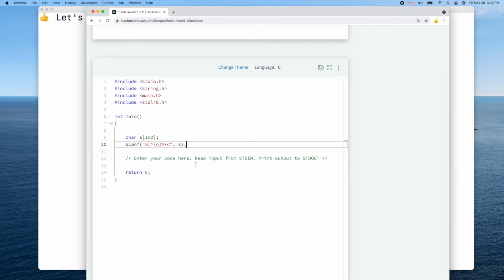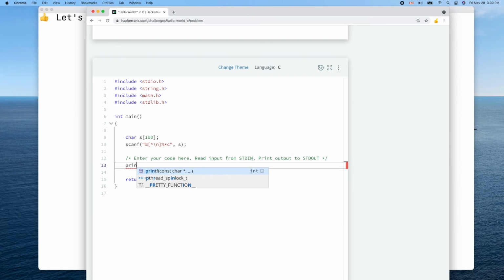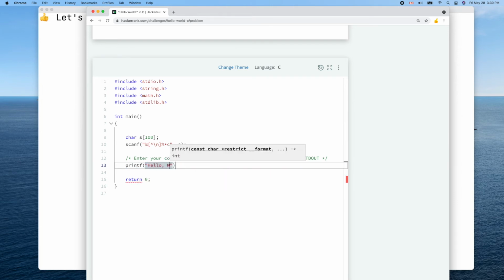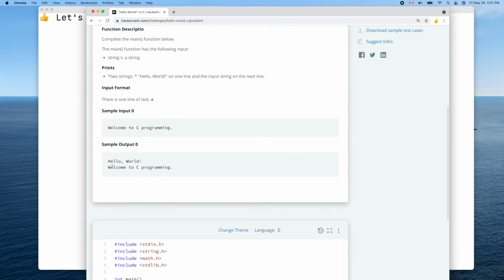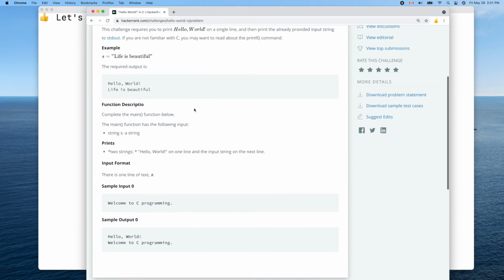So the solution here is we need to print out hello world, right? And we need to print, you see, the sample output or requirement here.